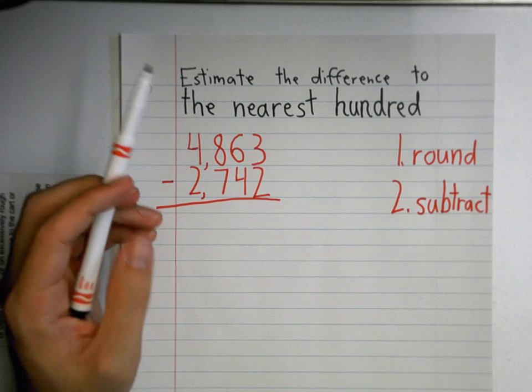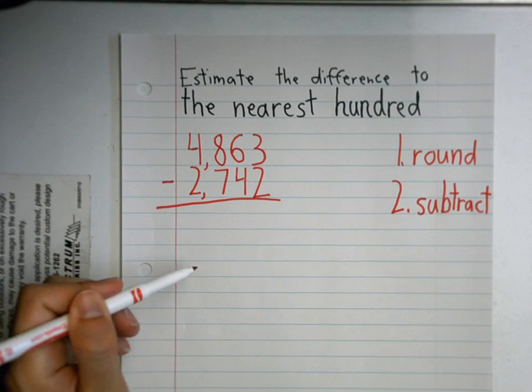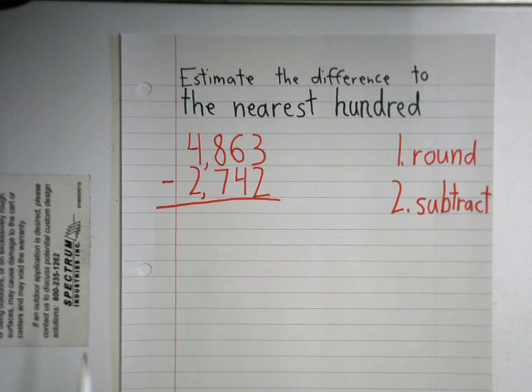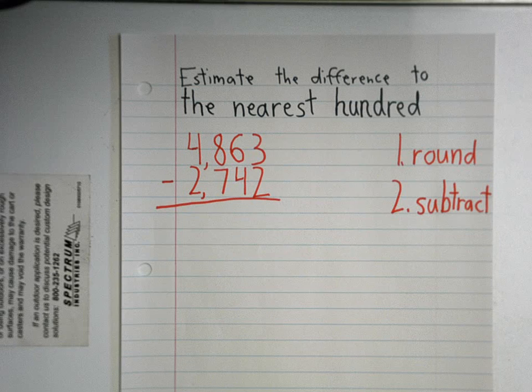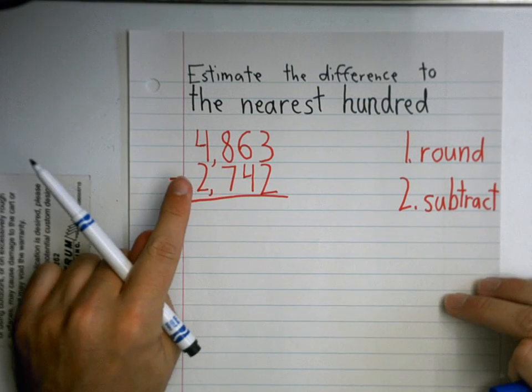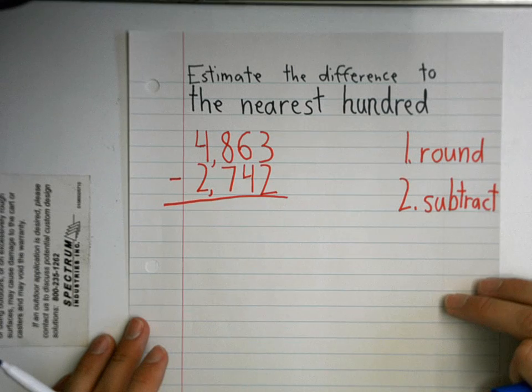Okay? Now, am I going to say, wait, this is 4,000, the next number is 8, that goes up to 5,000, and write 5,000 right here? No? People are shaking their heads no. Some people are shaking their heads yes. Someone who shook their head no and thinks, no, it's not going to be 5,000, who can raise their hand and tell me why? Who can tell me why I'm not going to say, oh, that first number is 5,000 because there's a 4 in the thousands place and 8 in the hundreds place. It makes it go up.